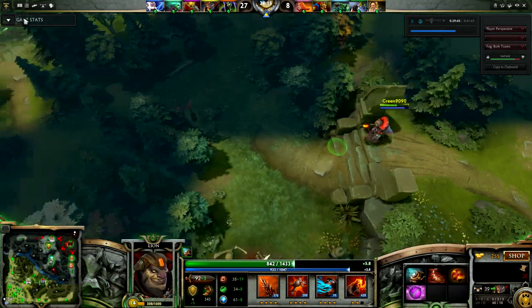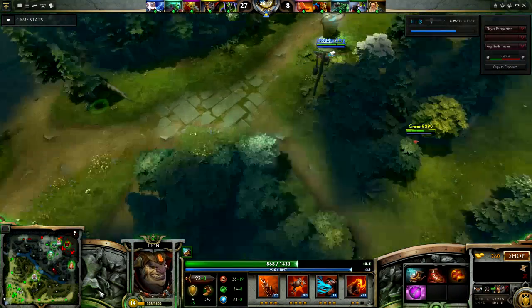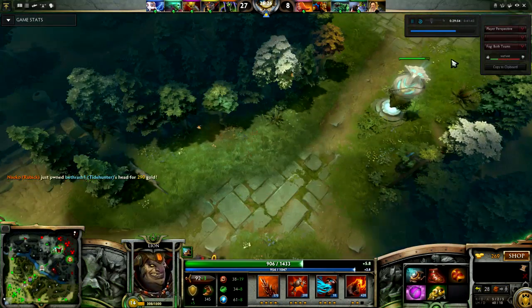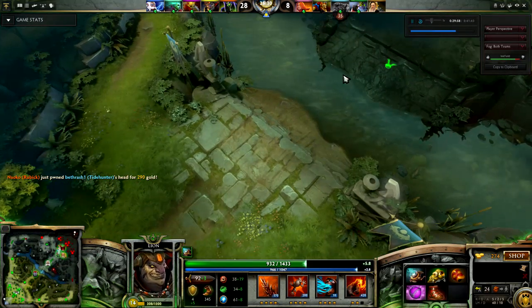Let me look at Lina. She has her Orchid, she's level 14. Yeah, I'm actually surprised she couldn't kill me there. I guess she didn't have her ulti up. If she had had her ulti, she probably would have killed me. Lina's ulti is actually really similar to Lion's. It just does less damage and has a shorter cooldown.